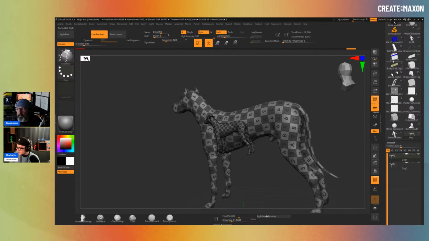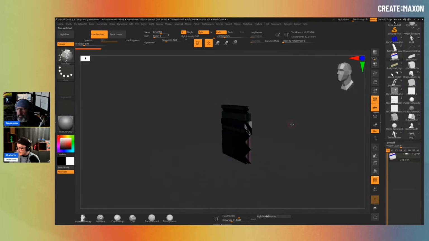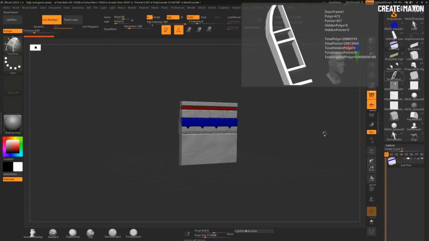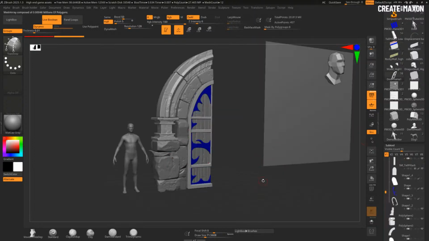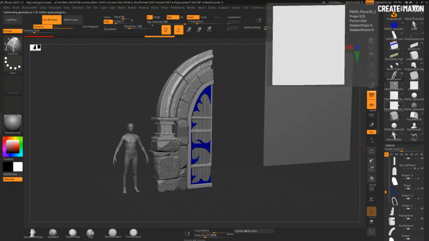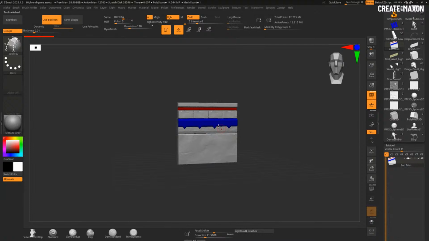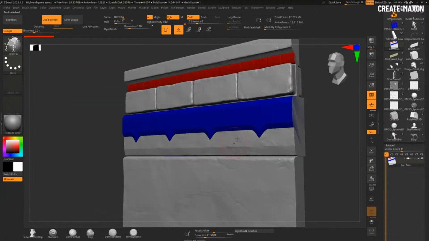So the thing that I was going to mention is this, right? Why do I have these little colors over here? This is very important. So visibility sets, number one, we already talked about that last stream for props. If you have a whole modular set like this, like a modular door that could be duplicated around, and you want to bake these separately, you have visibility sets for that, right? So if you have this on a trim sheet, you could also bake them separately. But in this case, what I want to show is having PolyPaint applied to a specific section of the Boolean.